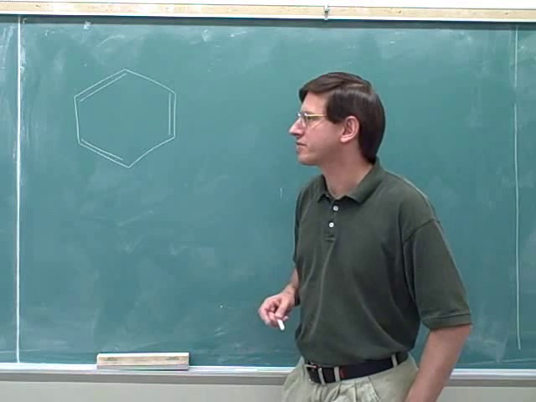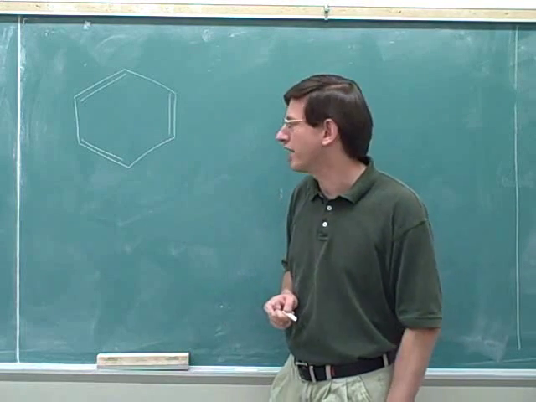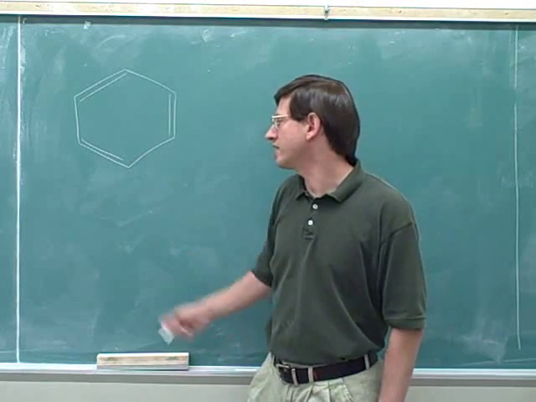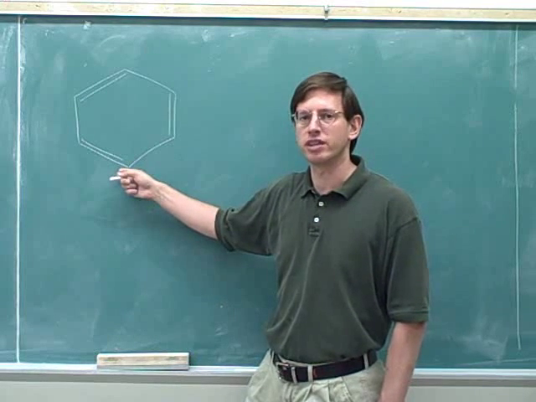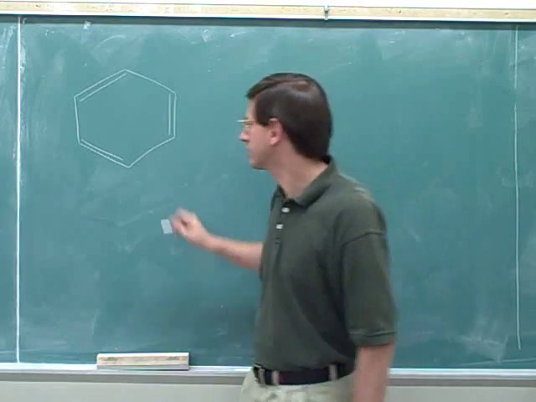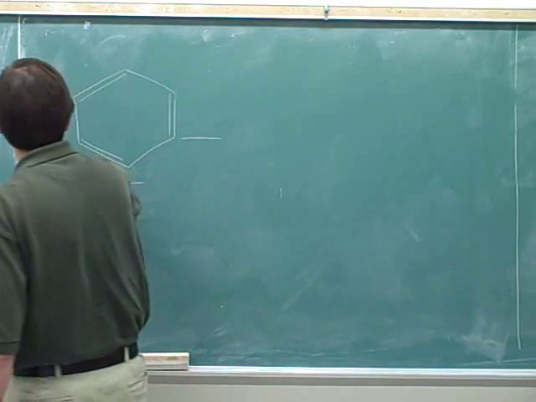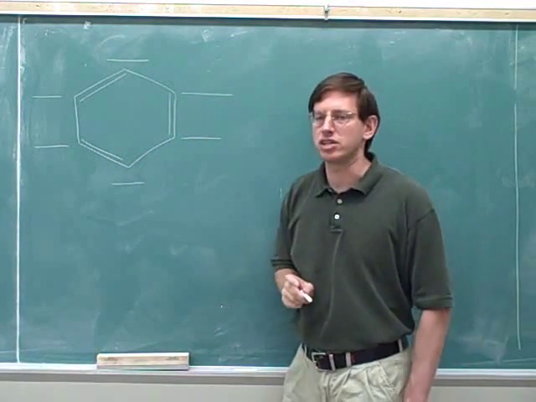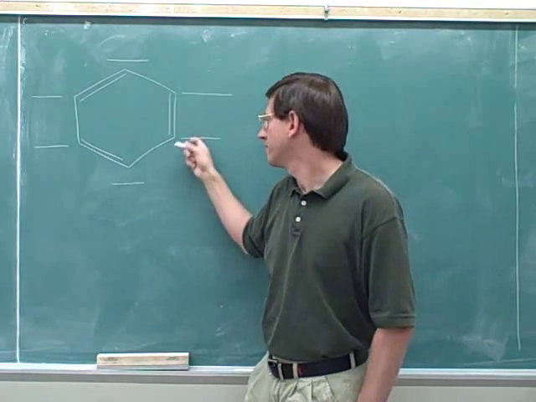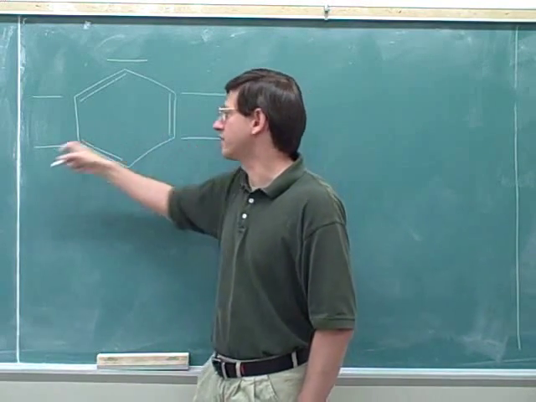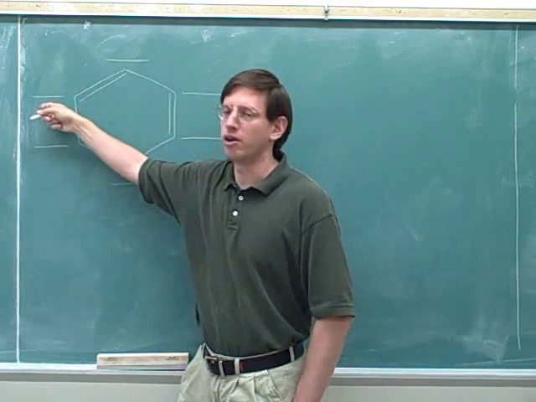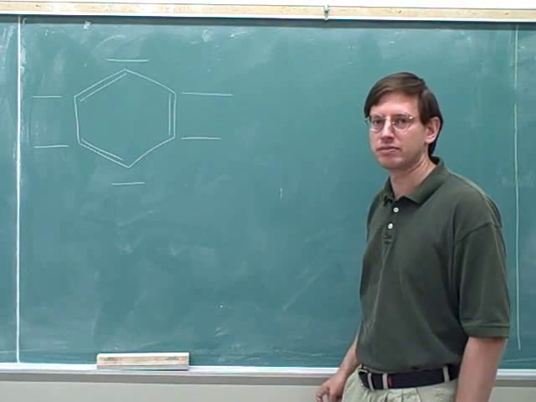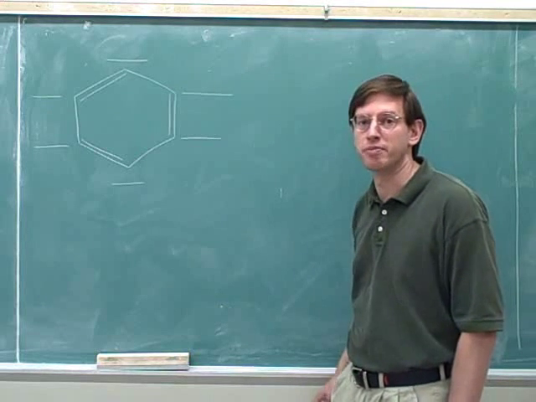Okay, so as usual, after I throw a question out there, I hope that you tried pausing the video to give that a shot. Well, we don't need to worry about rotating this molecule because there already is exactly one corner at the bottom, so there's no need to rotate the molecule. All we have to do is draw a dash at every corner. So that gives us 6 dashes. The bottom dash is by itself. These 2 dashes are degenerate. They're both at the same energy level. These 2 dashes also are at the same energy level, and then the top dash is by itself. It's the only orbital at that energy level. So this is what the energy levels look like for benzene.